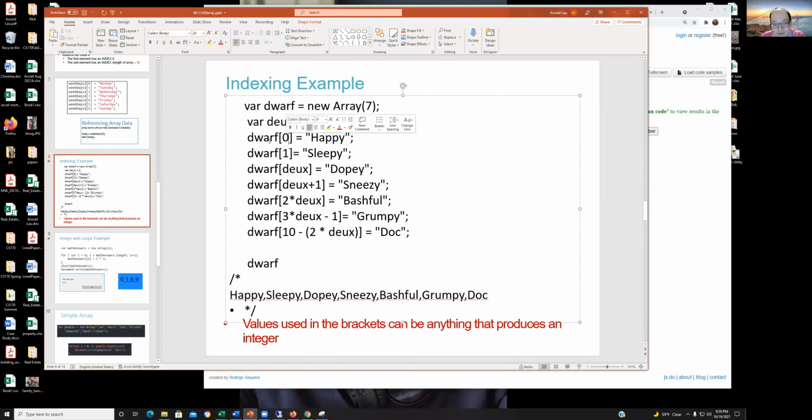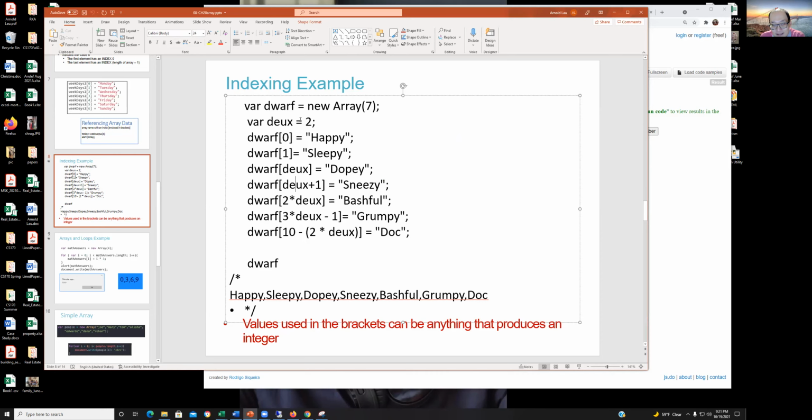This is the standard one, where array element 0 equals happy, and array element 1 equals sleepy. But then we look at this one, where they stuck the variable do in here, and that's 2. So that evaluates to 2, which is the same as if I had put in a 2 here.